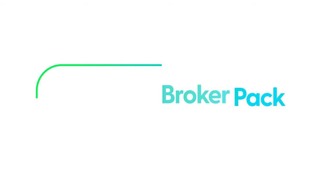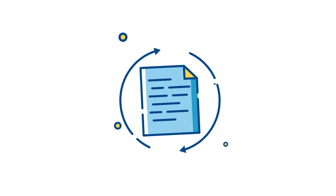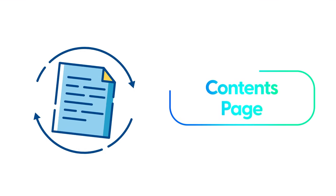So what is the mortgage broker pack? You can do this online and you can do this offline — I would suggest that you do both. You create an online file, and in that online file you have a contents page, and in that contents page you put in these key aspects.